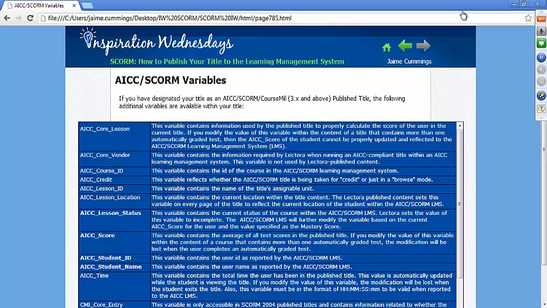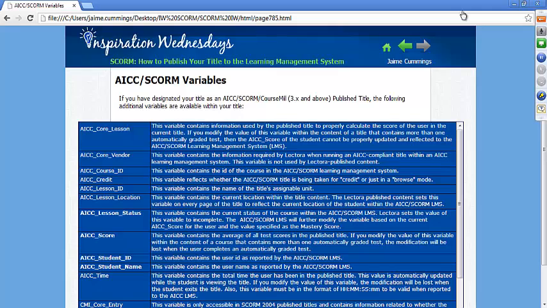Now, I'm hoping for those of you on the call have a pretty good understanding of what variables actually do for you. And we all know that Lectora comes with a variety of different reserved or predefined variables. Well, as soon as you set up your course to be ICC SCORM compliant, you have all these additional ICC SCORM variables that you can use.